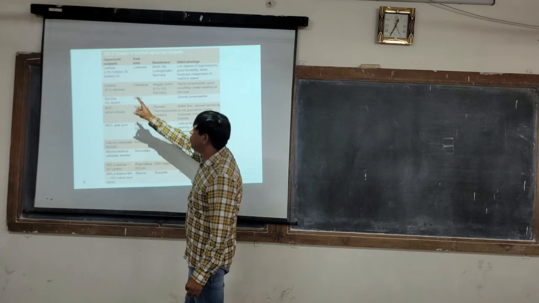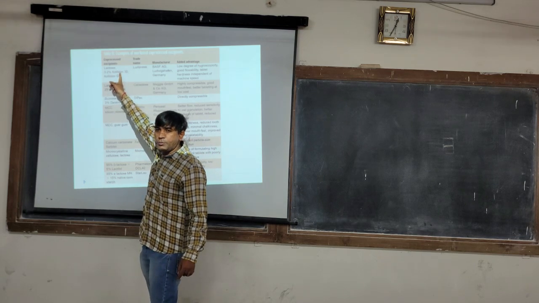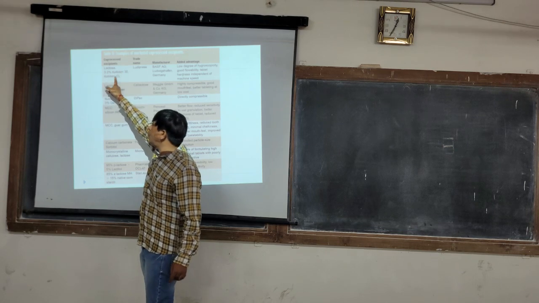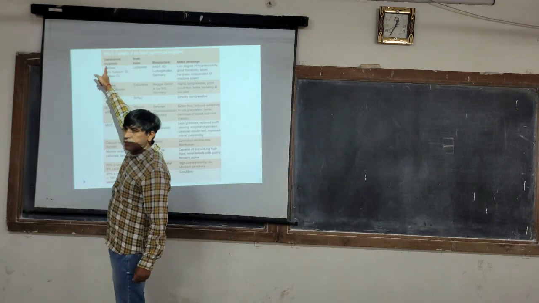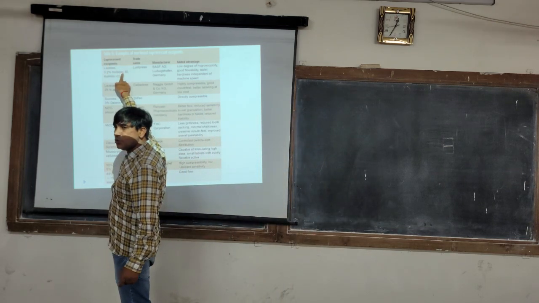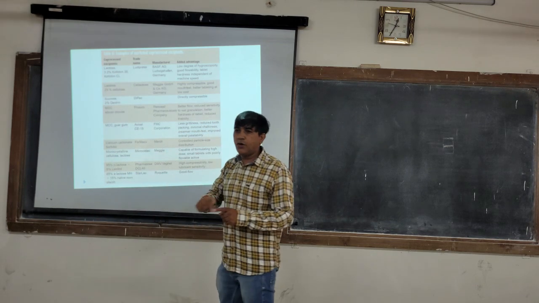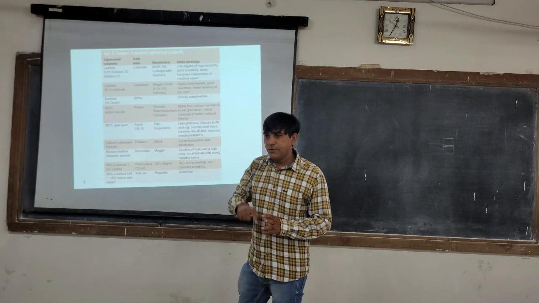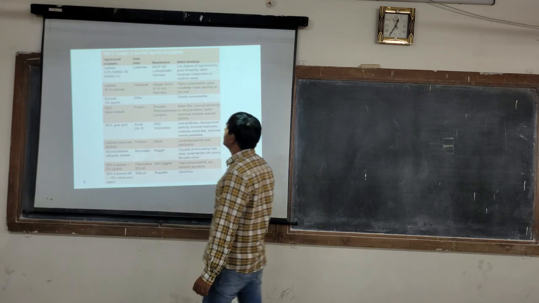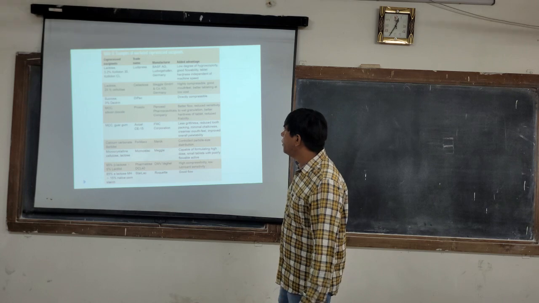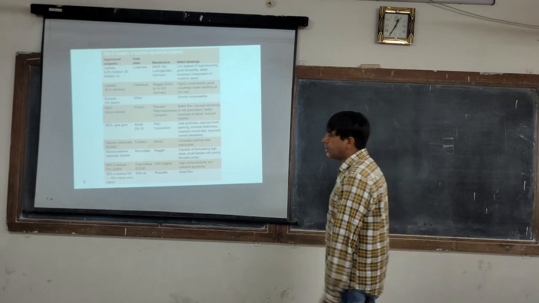Ludipress is a mixture of lactose, Polyvidone 30, and Polyvidone CL. Polyvidone 30 is povidone, PVP K30, and Polyvidone CL is cross-linked povidone, or crospovidone. Here, lactose is used as a diluent, Polyvidone 30 is used as a binder, and Polyvidone CL is used as a disintegrant. So it is a mixture of a binder, a disintegrant, and a diluent. It is manufactured by BASF, and it has the added advantages of a low degree of hygroscopicity, good flowability, and tablet hardness independent of machine speed.